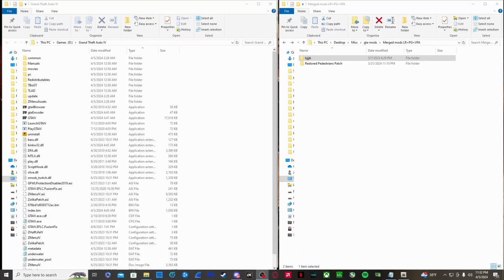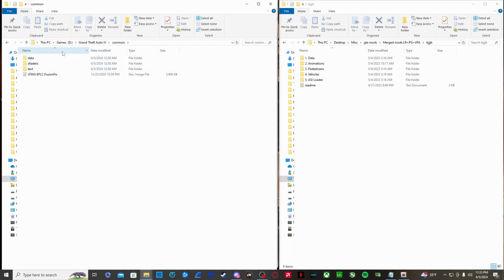Alrighty guys, so today I'm going to be doing a quick guide on how to install Potential Grim for Grand Theft Auto 4. It's really Potential Grim, Liberty Rush, and various pedestrian actions. The reason I'm doing this is because I see a lot of people asking how to install Potential Grim, be it on Discord or Reddit or a GTA forum. You'll just see people asking how to install it. So we're just going to do a simple guide here and show you guys how to get it done.